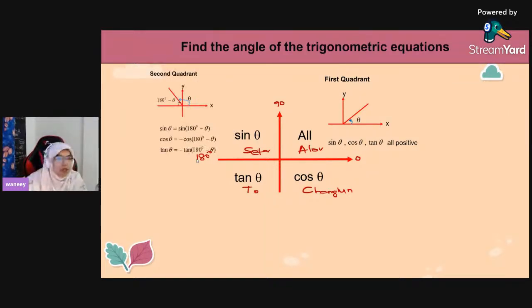So that's the reason why you are having something like this. So sine of theta is sine of 180 minus theta. So you simply want to change it into a basic angle or an acute angle actually. So that's the reason why we have 180 minus theta over here. To get the basic angle or principal angle or acute angle. Okay, acute is somewhere in between 0 and 90, just in case you didn't know.